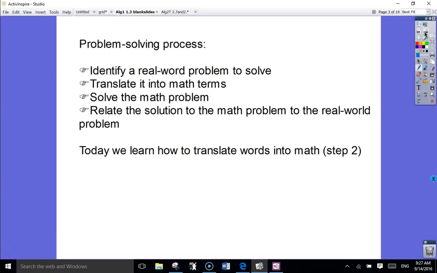So the next step is, okay, you made a problem, then solve it as a pure math problem. And then go back and try to relate what you solved to the problem you started with. And sometimes you get a ridiculous answer. You thought you set it up correctly, but it's telling you something like your height should be a negative number. Okay, well, that can't be right. You have to check your answers. We're really trying to figure out this second step, which is how do we take words and translate them into math so that then we can use the math skills that we're doing right now.